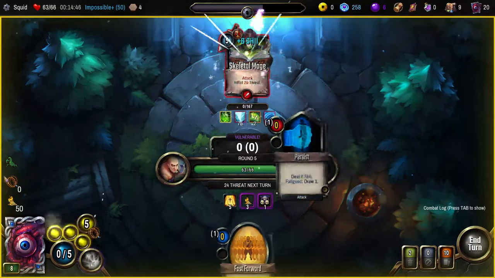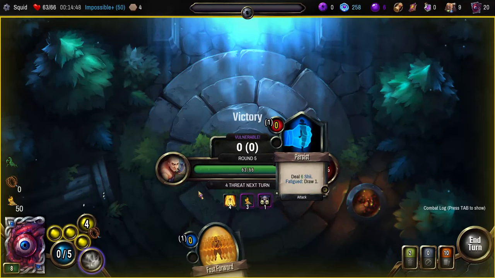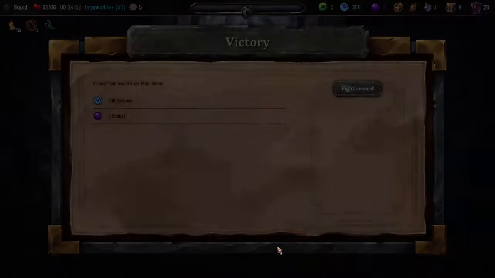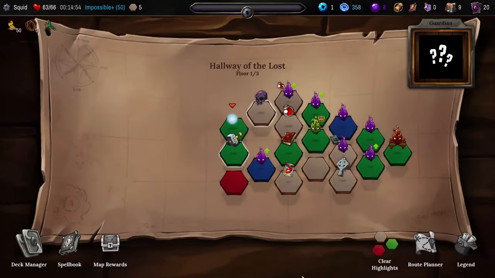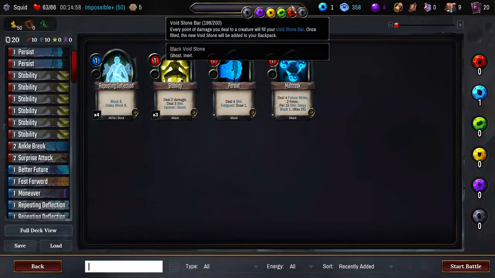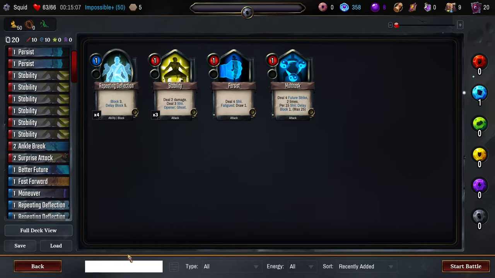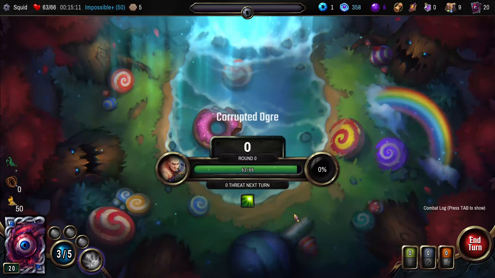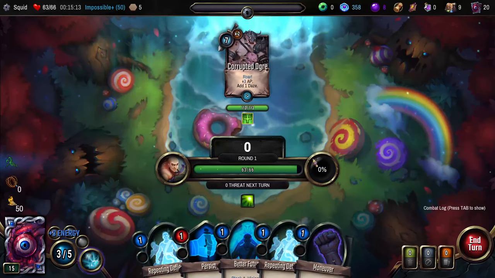I'm not gonna bother setting up beads anymore. We'll just end the fight now. Yeah, okay, so we ended up doing really well there. Did not need the extra 20 health in the least bit. Okay, and unfortunately we were just shy, 2 points away from getting our Void Stone bar filled up there. That's annoying. Oh well, it's not like we're in desperate need of that. We're cruising so far. Corrupted Ogre. This guy's a little annoying.